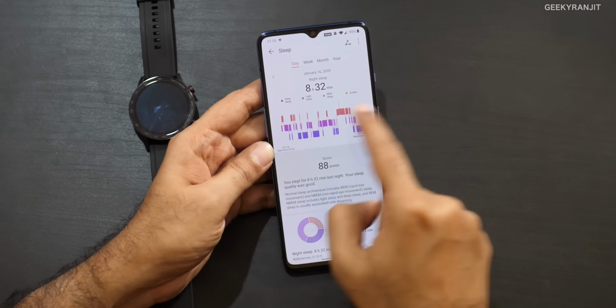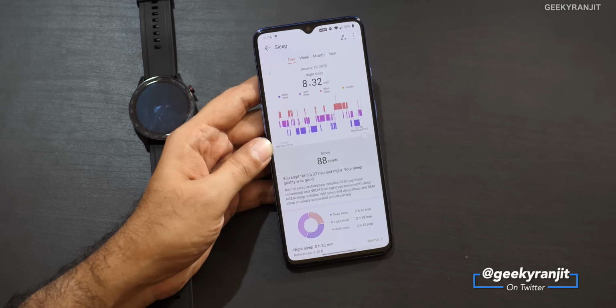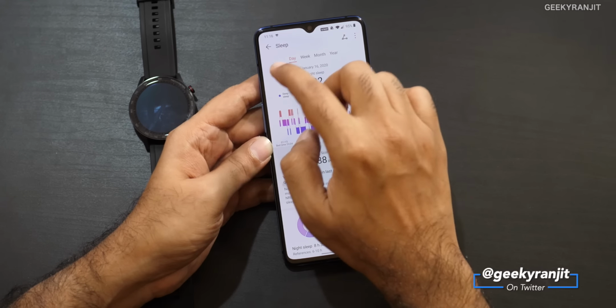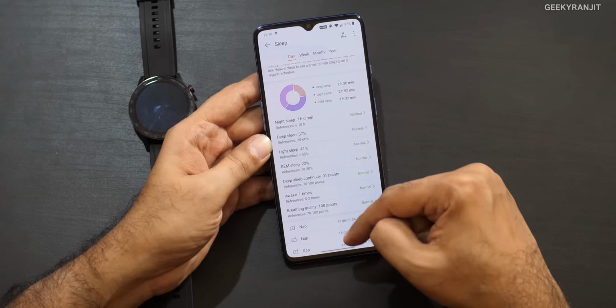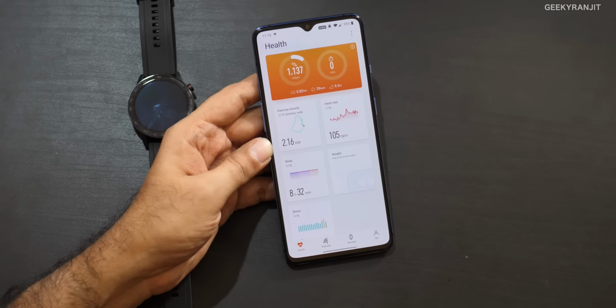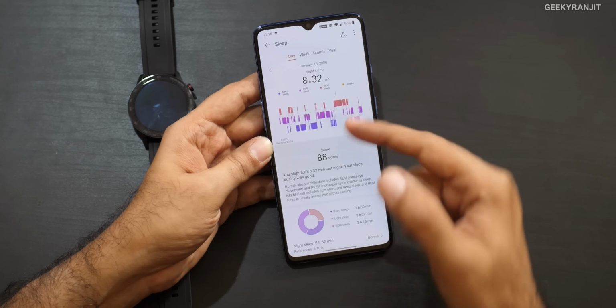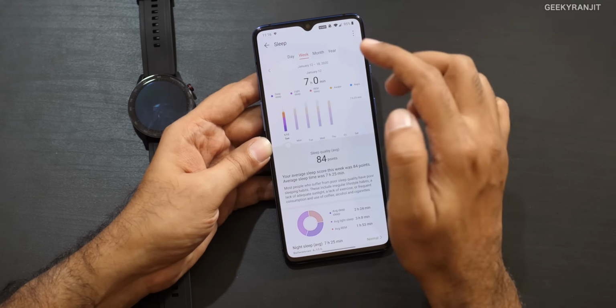For example, I used to wear Apple Watch, and because I have to charge that Apple Watch every day, I can't use it for sleep tracking. But this, as it has a very long battery, I was wearing it and sleeping, and due to that, as you can see, it gives you data about your sleep and stuff. And I even checked this one. If I go back, it also tracks your naps, as you can see, and gives you detail about your deep sleep and stuff. So this is actually important because my sleep pattern is actually bad, so I got to see some data, and it's nice to see that we have this one.